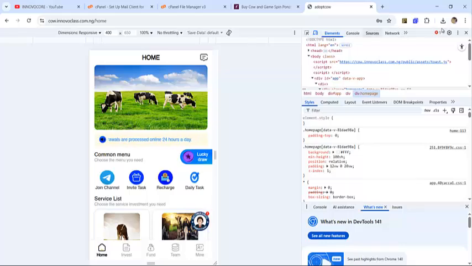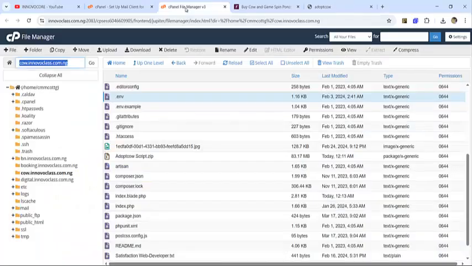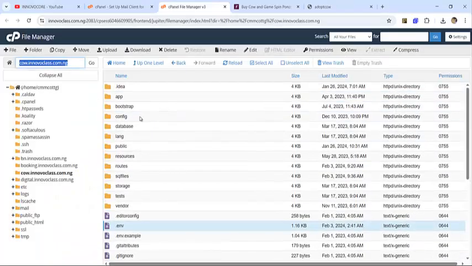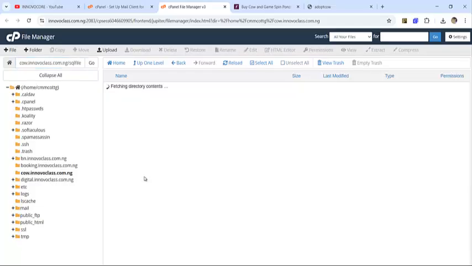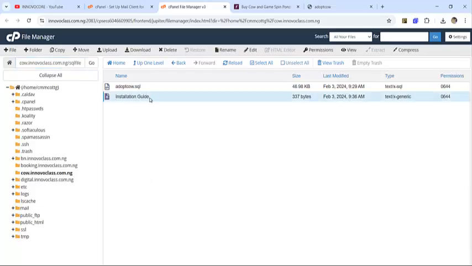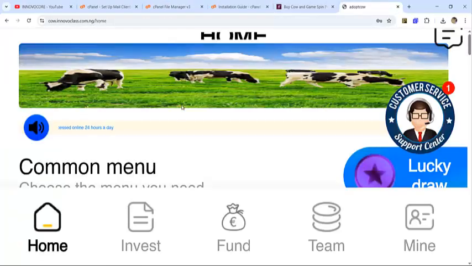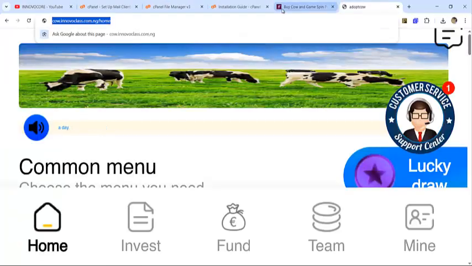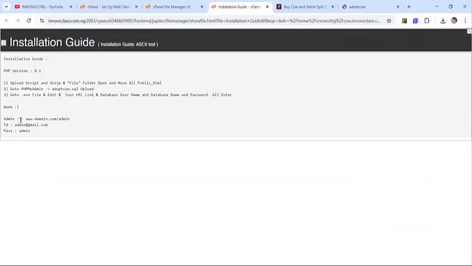Now what we're going to try again is to see the admin area of this awesome script. Remember, we have an installation guide here, so we're going to view it to see how to access the admin area. They said to access the admin area, it's going to be your domain.com/admin.